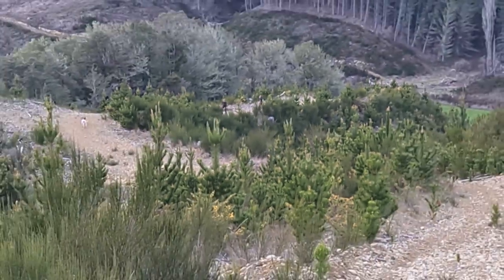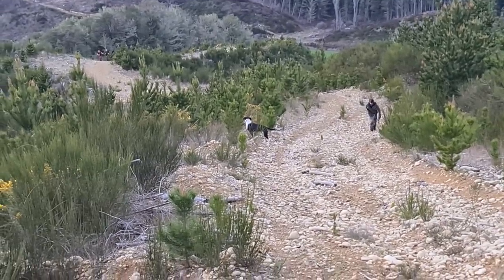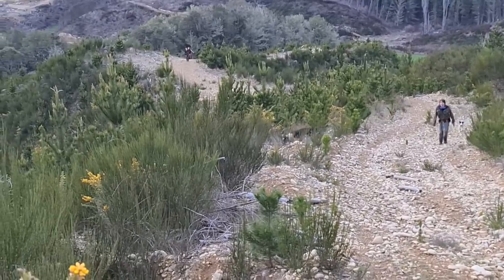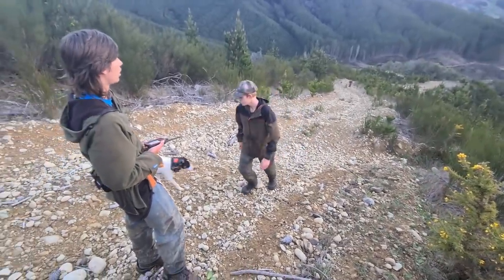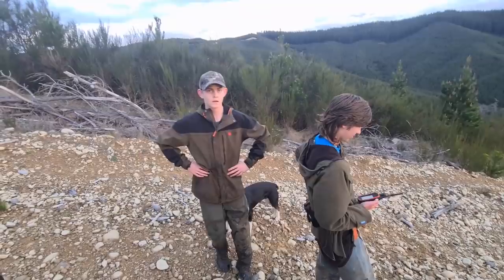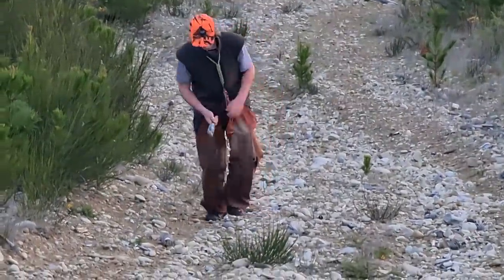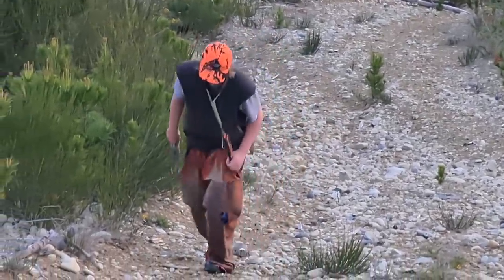Who's going to win the Barco knife tonight? Oh, I think we've got a winner. I think it's going to be Jake. I know, Cole's putting in an effort and now he's starting to run again. Cole, good walk out, bud. Yeah. Good try, mate. You went through a lot of scrub down there. We did a big wide circle around you and above you, and you guys were obviously going through some quite thick stuff, eh? Yep. Oh, Spencer's just about running on empty, I'd say. You've got to dig in, mate. We're not home yet by a country mile. Still got to get back to the truck yet.